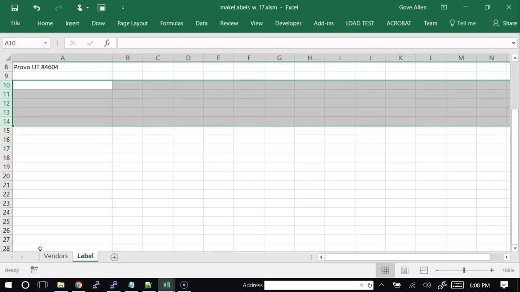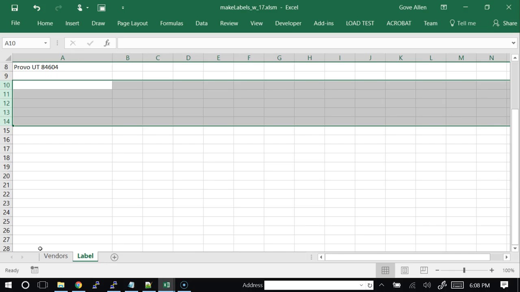So name, address 2, zip, that's all there is. Right. The reason we need 5 is because that's going to give us the right space to get to the next label on the print. And the truth of the matter is, it might be 7. But we did 5 because figuring out multiples of 5 is easier than figuring out multiples of 7. So while we're working through it, I wanted an easy multiple to work with.